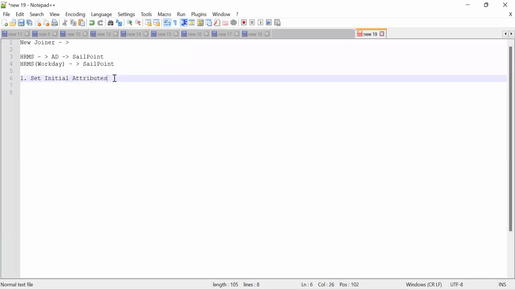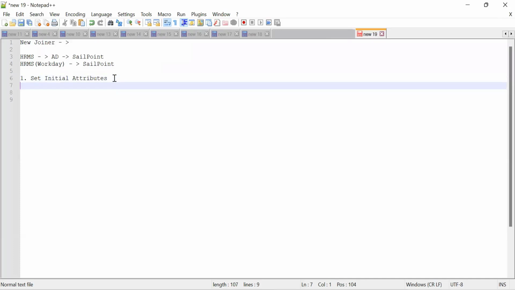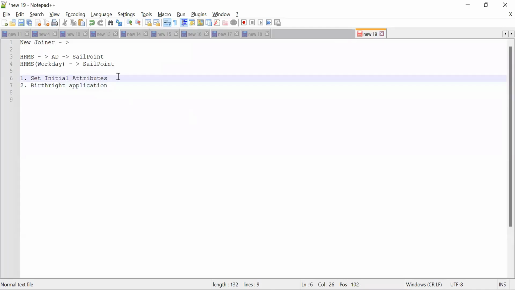Password, default password, if you want to do the default password, those things. First is basically set the initial attribute. This is optional. Every organization has this process, but it is not mandatory. But the second is mandatory.